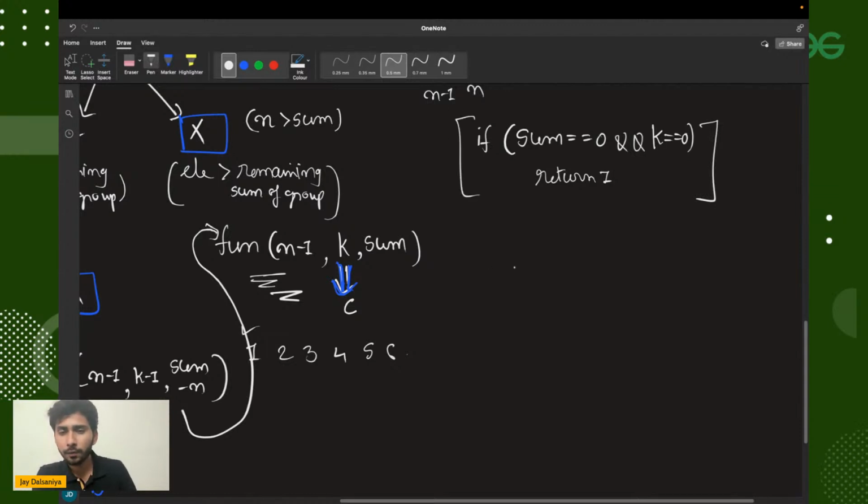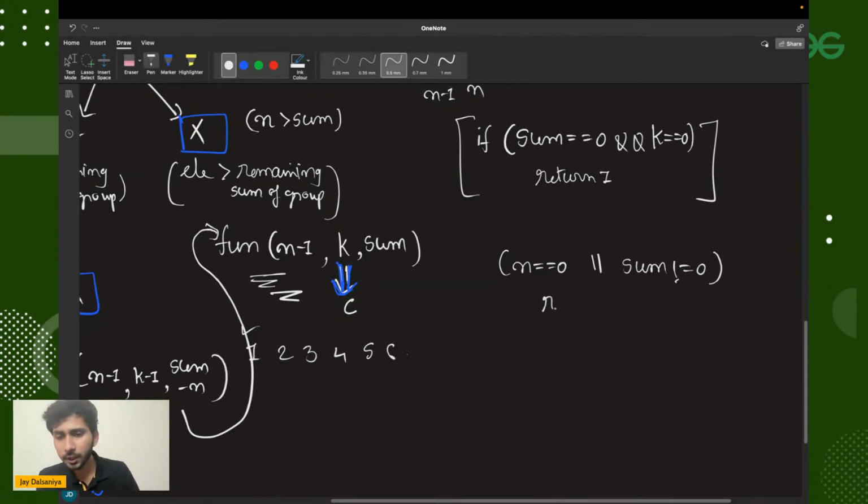And now let's say the value of n has been reduced down to 0, that means there are no elements remaining. You cannot choose anything. And if the sum value is not equal to 0, there are no choices remaining, and the sum of the group is not equal to 0, then the group which you have got is not a valid group, it is an invalid group.